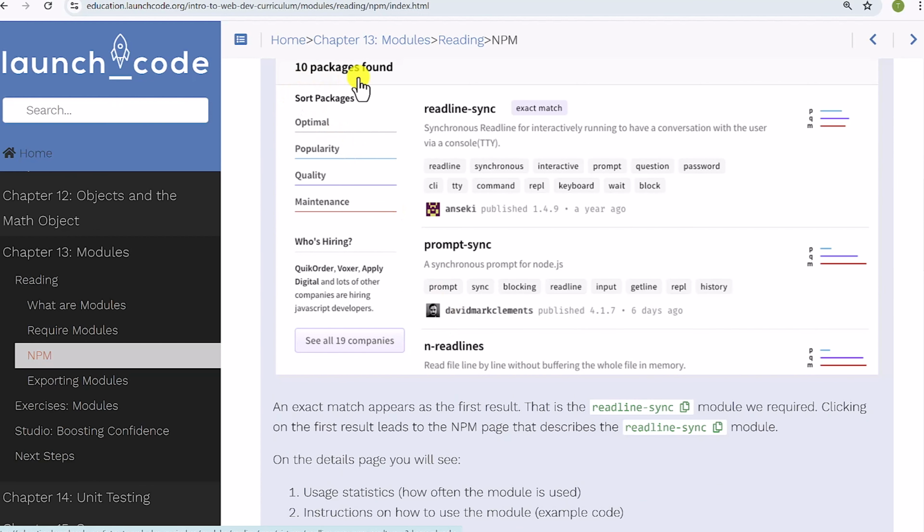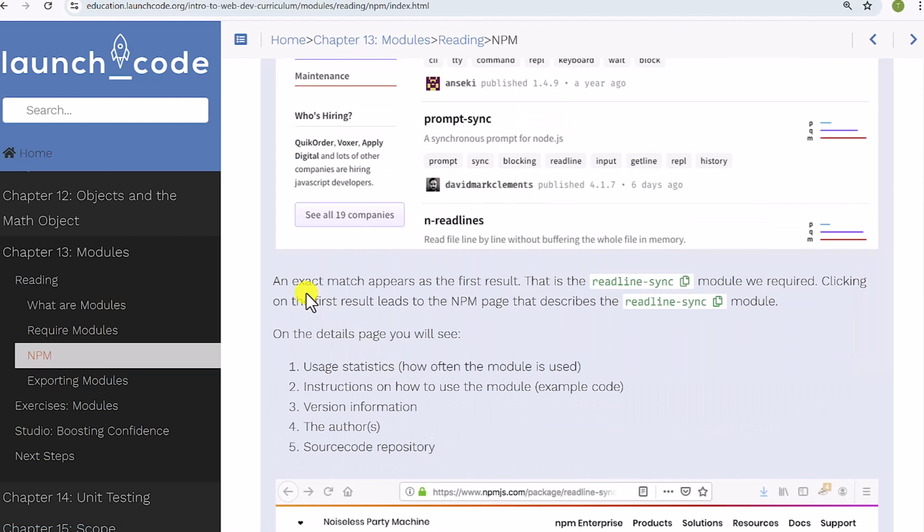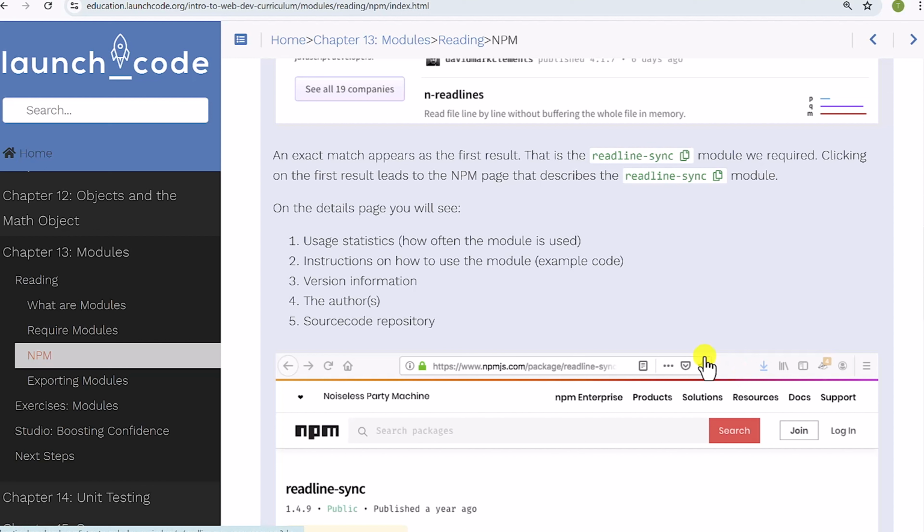It tells you 10 packages found, and then we have readline-sync, which is an exact match. An exact match appears as the first result. That is, the readline-sync module was required. Clicking on the first result leads to the NPM page that describes the readline-sync module.